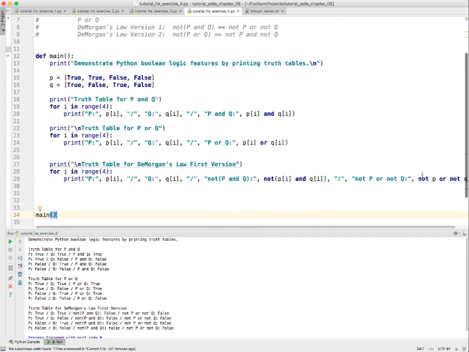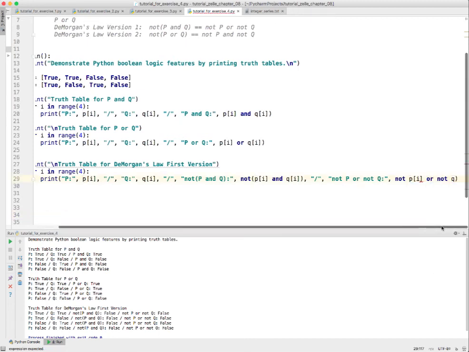So we're going to say not P index I, or not Q index I. And that's going to explain the problems that I was having.